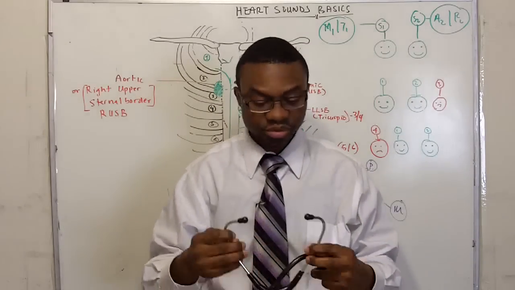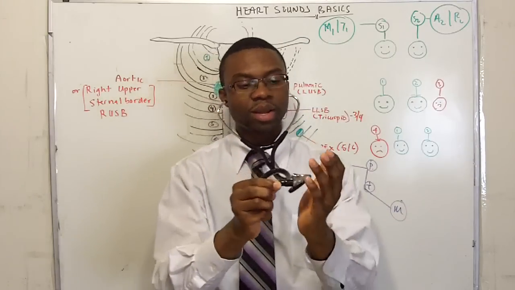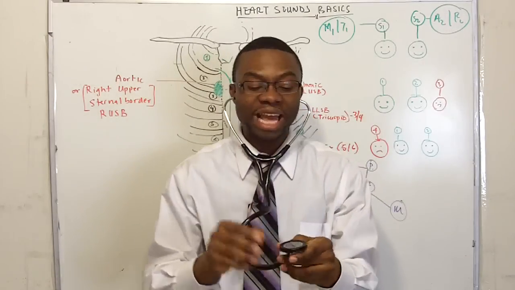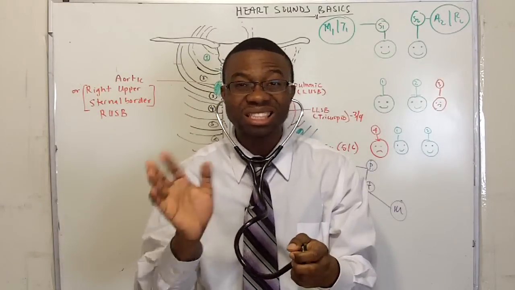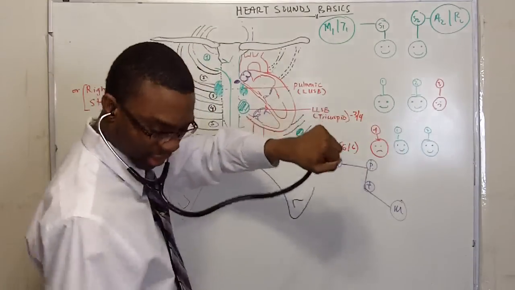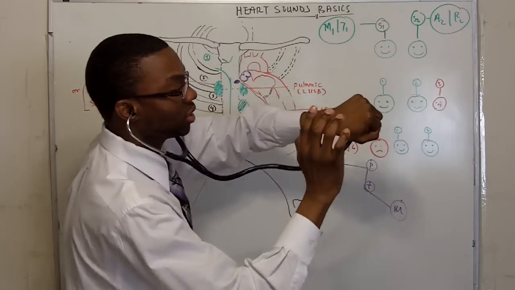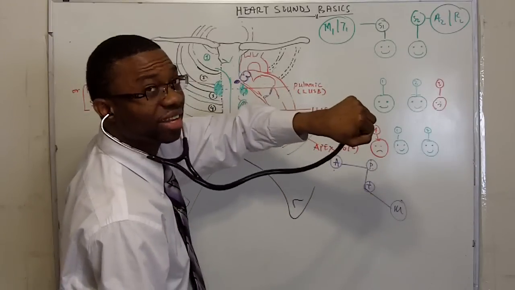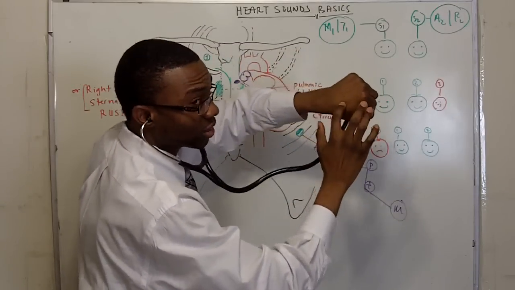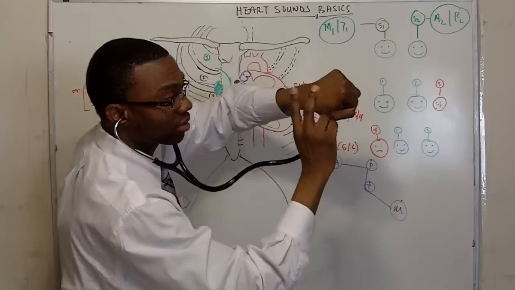Take your stethoscope and put it around your ears. And I want you to take your stethoscope and place it inside your hand. Now, the reason why I say to do this is never do this with a real patient. It's very deafening. It's not good. So you close your hands, and I want you to hold your stethoscope like this, high. And this is S1. That's S1. Yeah, I know. One sound. Look at that. S1, S1, that's mitral and tricuspid. S2, look at that.